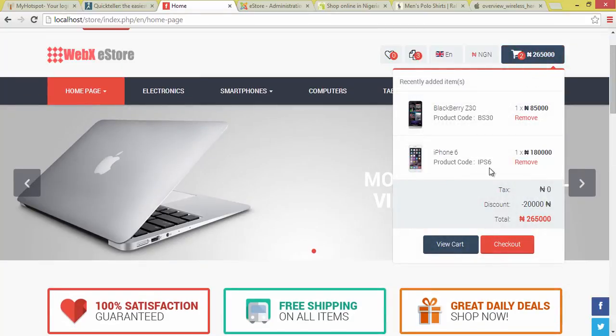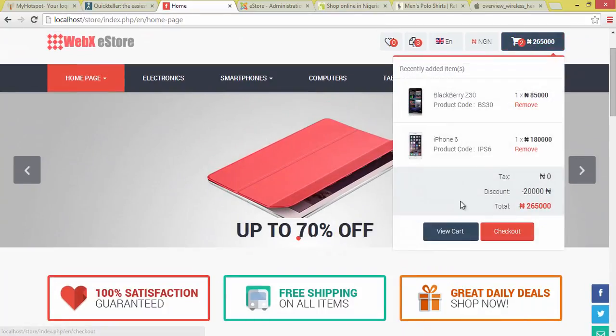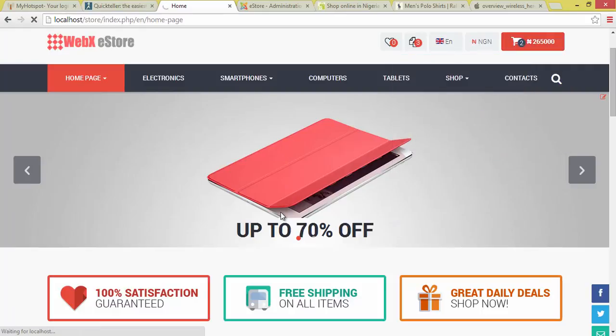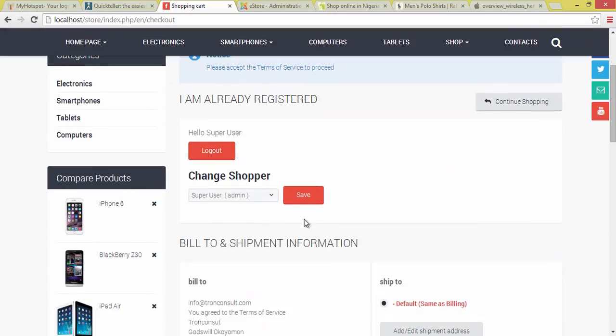All they have to do is look up at the website, and then they view their carts, and instantly they can check out. Very easy to check out. All they have to do is click on checkout. Clicking on checkout is going to take them to a page where they can view the order one last time. And then first of all, you have to log in.